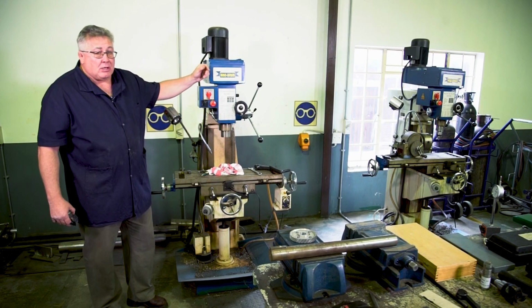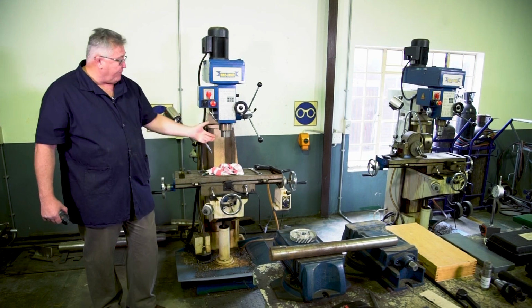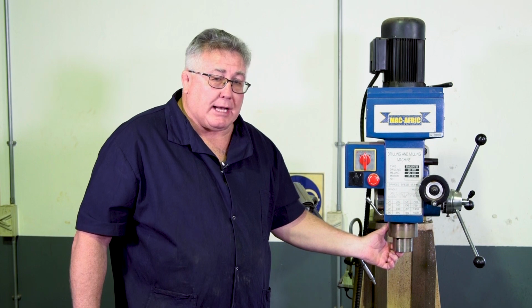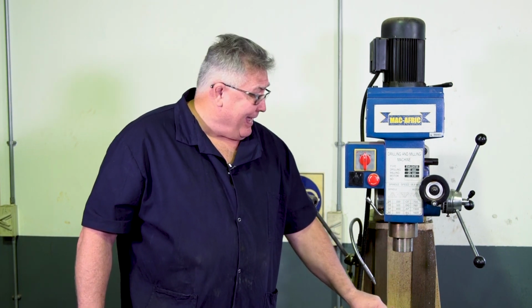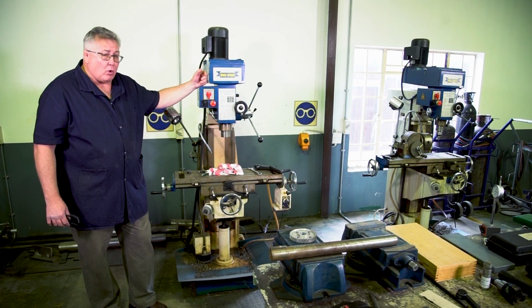So here, you must make sure that your cutting tool that will be fitted into your spindle, which I'll show a little bit later, is securely clamped, that your workpiece is securely clamped, that you have selected the correct speeds and feeds for your specific operation.